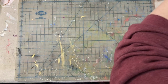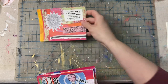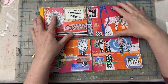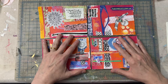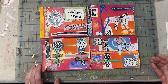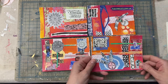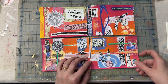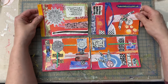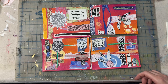At some point I pulled an old page out of one of my sketchbooks — an old book that I had paint on the pages. I took it, tore it up, and then decided to just do a series of collages on them. I think these were kind of fun. All the materials, everything you see, is always stuff that I created.